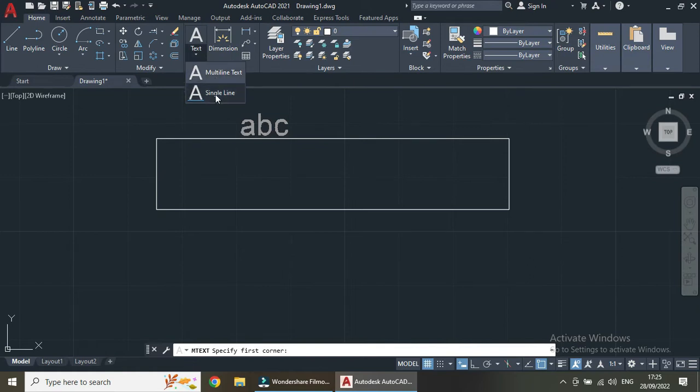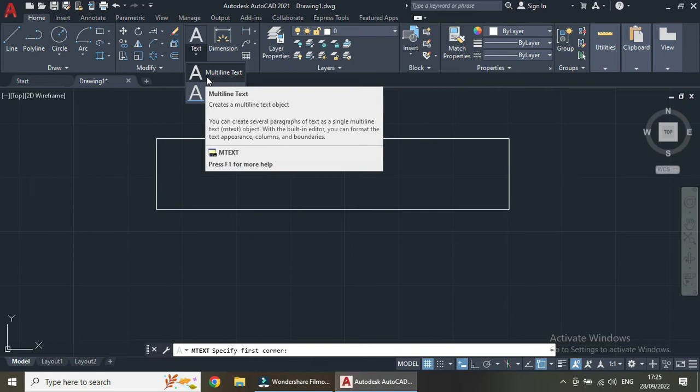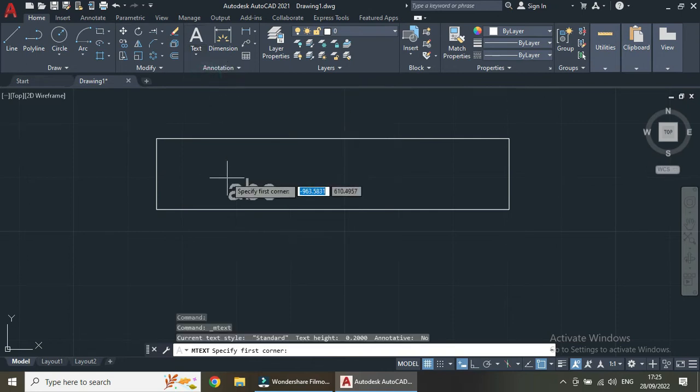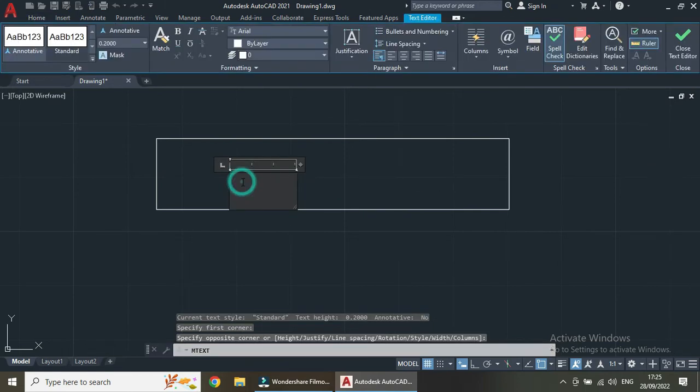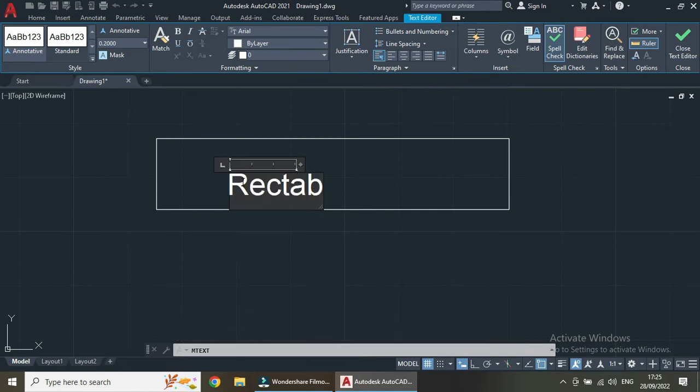We will be getting two options: multi-line text and single line text. In single line we will be getting only a single line. In multi-line text we can add multiple lines of text. So let us say first multi-line. Okay. Enter. So rectangular, enter.